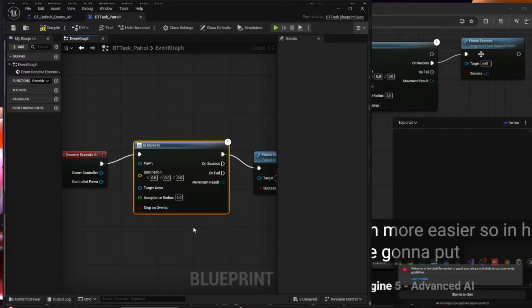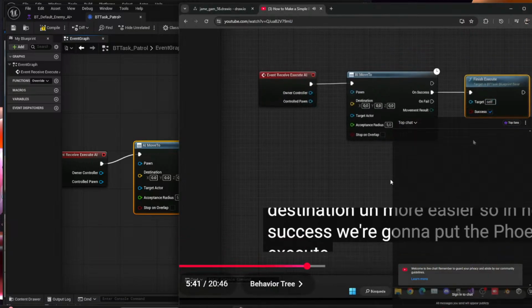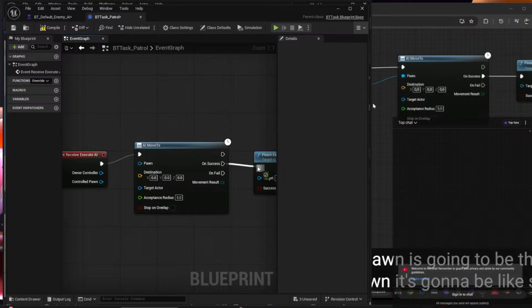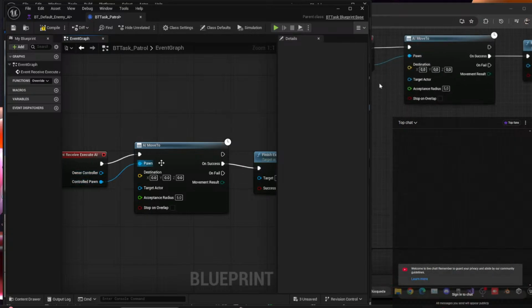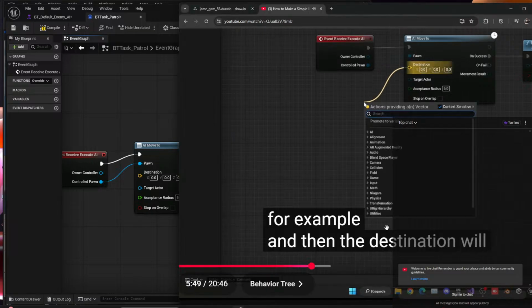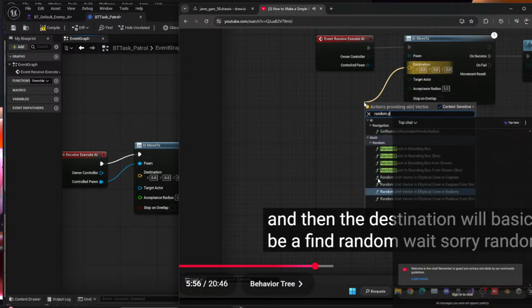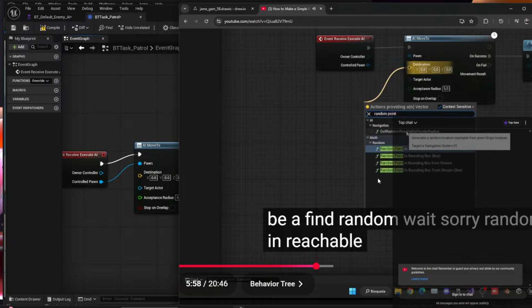I wonder how these. I mean, let's keep watching. Finish execute. The pawn is gonna be the controlled pawn, like self, for example. And then the destination will basically be a find random point in reachable radius. There we go.